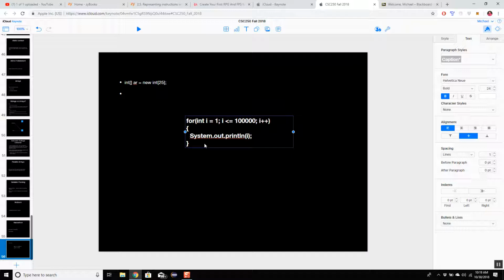All right, what does the following code do? So we define a couple of integers. int i is 5, int j is 10. And then we're going to keep looping as long as i is less than j. So as long as the current value of i, which starts off as 5, is less than the current value of j, which starts off as 10, we're going to print out the value of i. So the first time through, this will print out a 5, right?